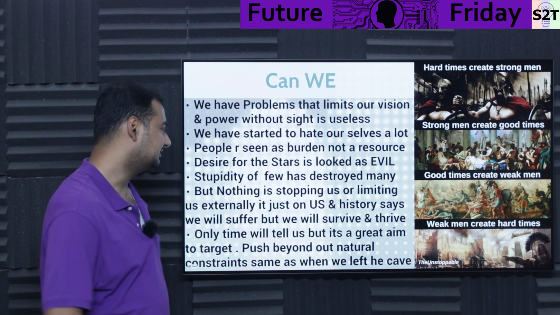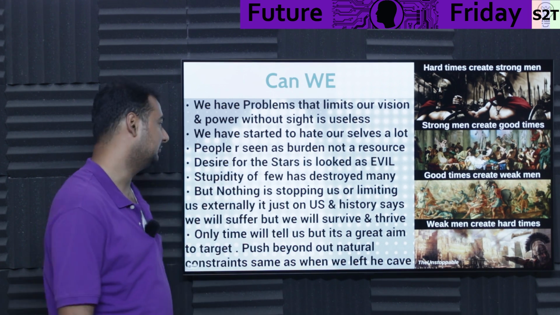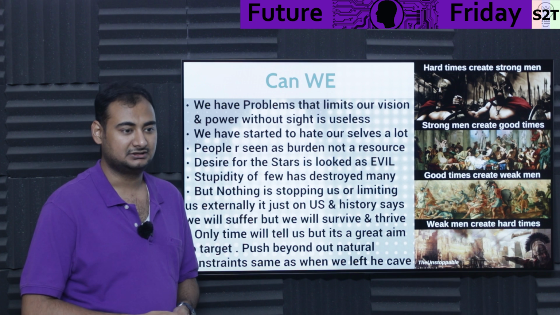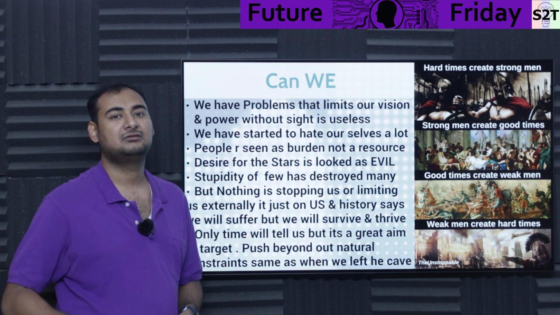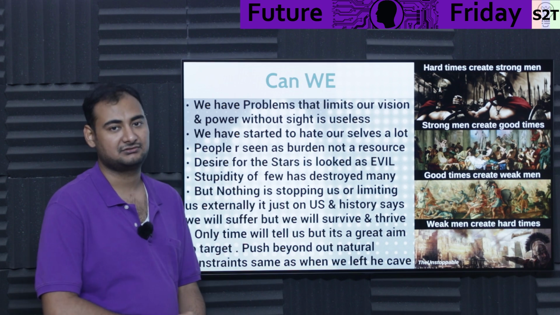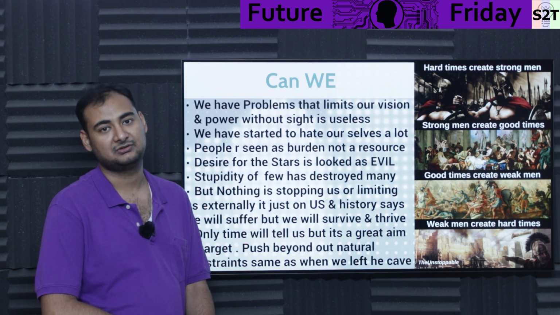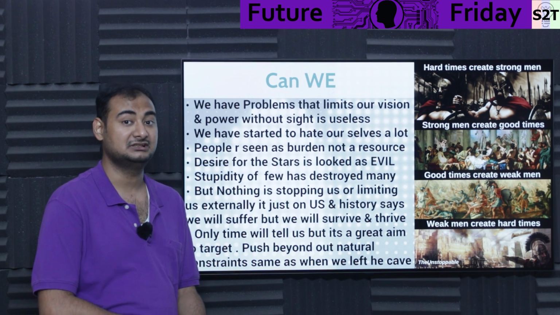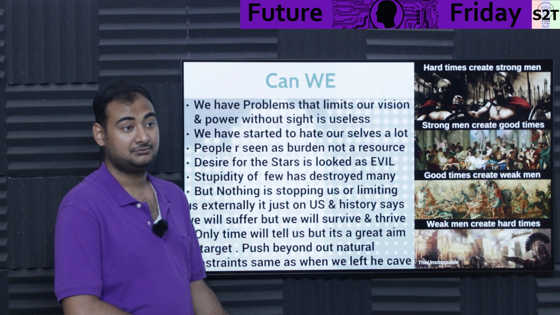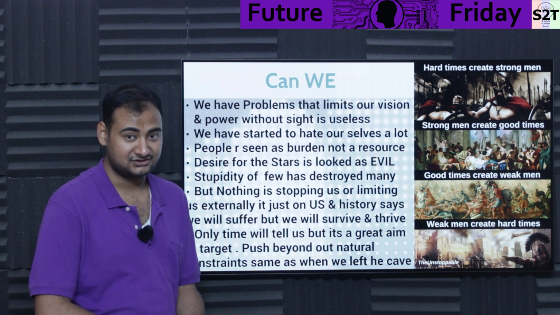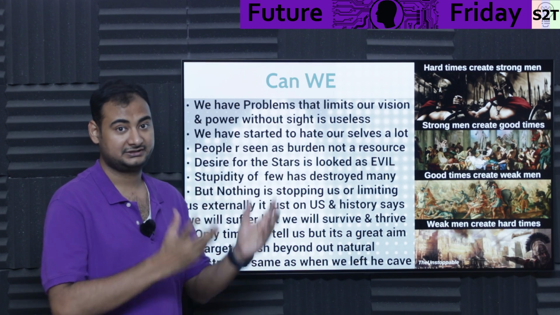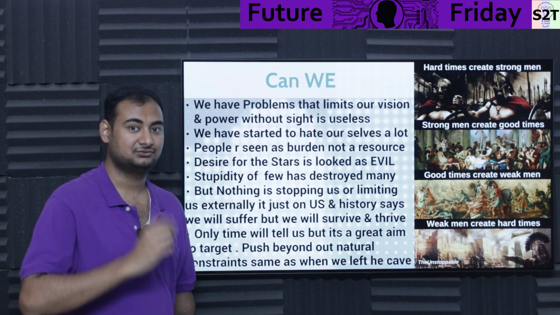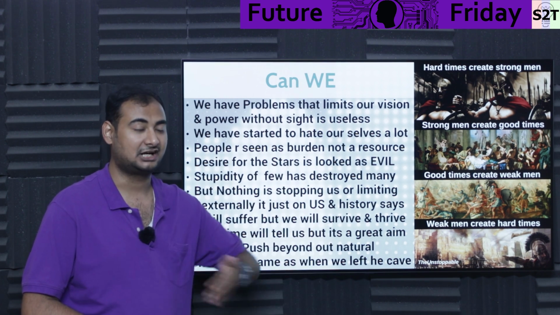No. And then this creates a very serious feedback loop where people are seen as a burden rather than a resource. That's why I specified, whenever you create a hatred of a population, over time you always create a hatred of people itself. Every culture that had overpopulation concerns, the consequence was that people started to hate themselves. Now this is a very new phenomenon, because this is the first time in humanity we have pushed that away from children. Back in the days, you had to have 8 to 10 kids. That was normal. Why? Because women died. So you had to have that. Then only you had some shot of surviving. And only 2 or 3 would survive. That's how we survived for thousands of years.